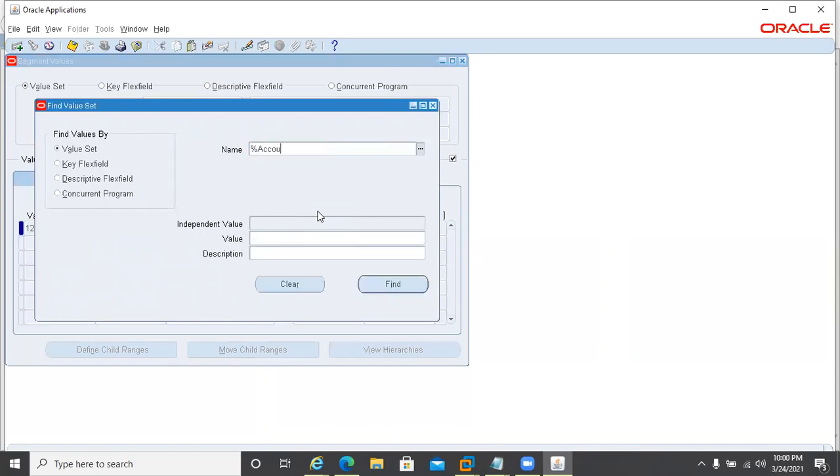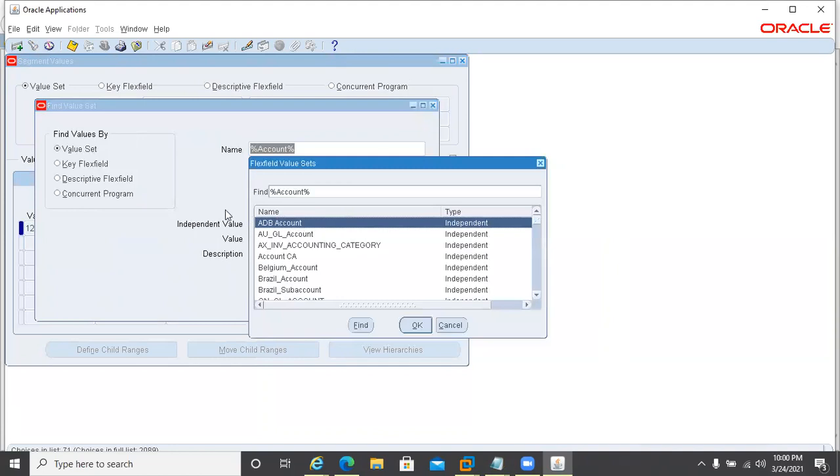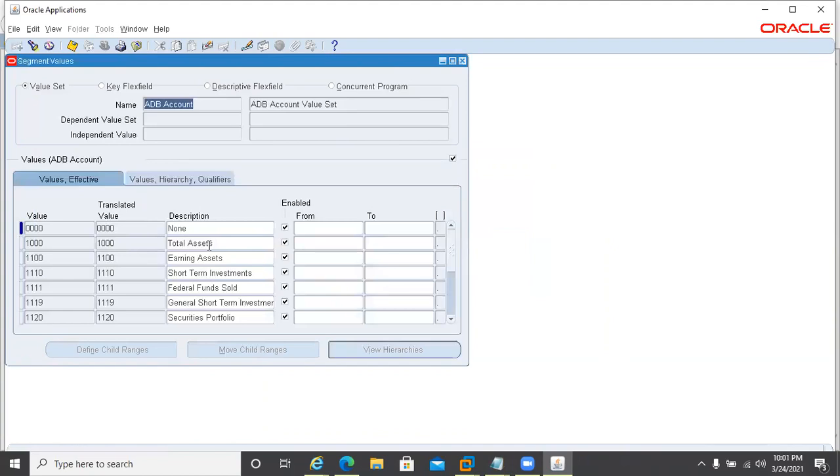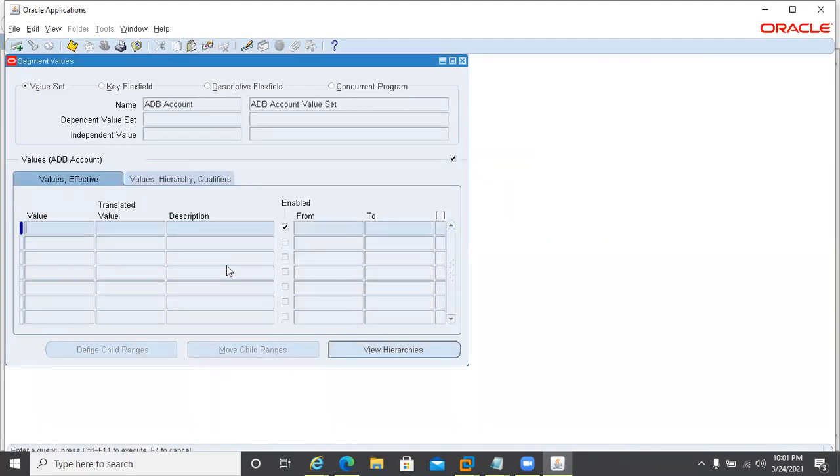But anyhow, let us see accounts, ADL, GL, Independent Belgium. Let me see this account, for example. I want to show you: total allowance for loan loss, allowance for loan loss.